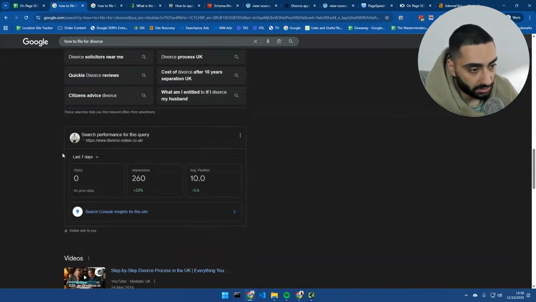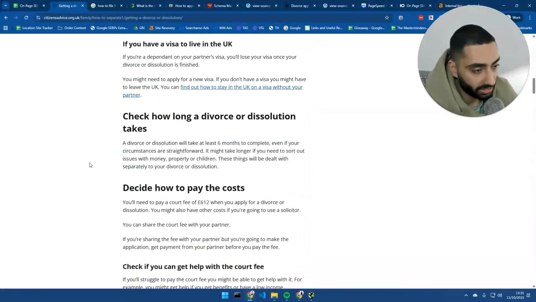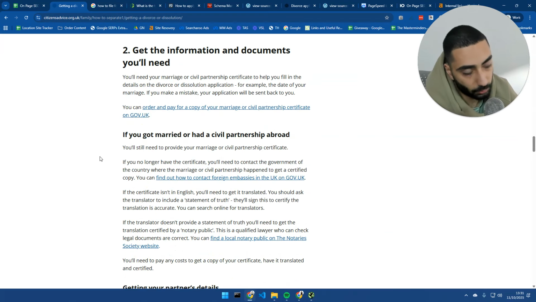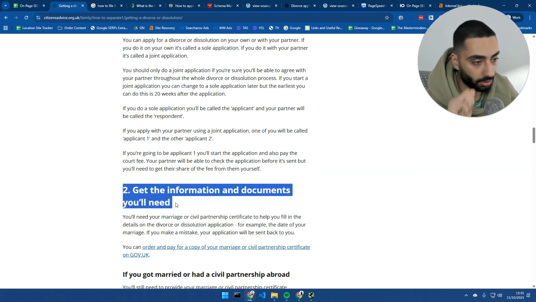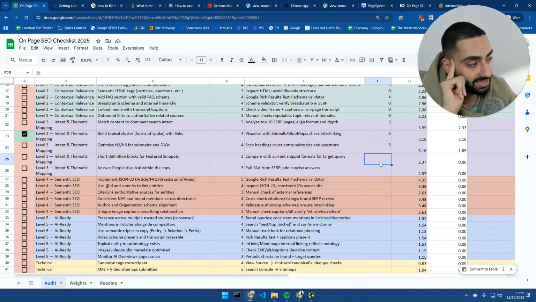So all I would be basically doing is taking a look at the ranking pages and seeing which subheadings they have and which subheadings we don't have. Again, because we quickly analyzed the top 10 results and realized they've got a numbered list when it comes to their subheadings, it's giving me signals that these guys have not done that. So again, I'm just going to put this down as a 0.